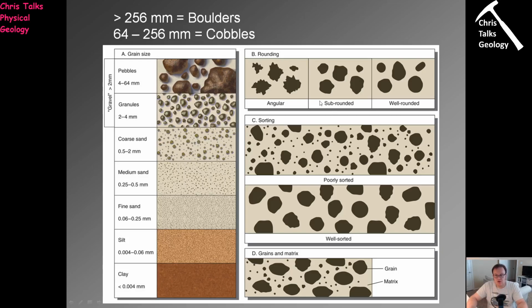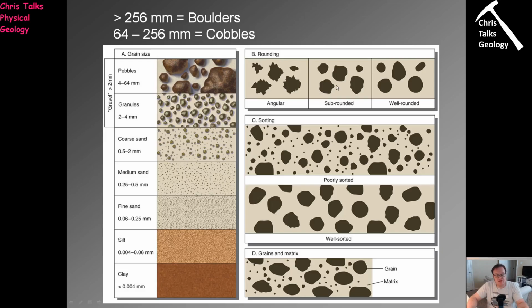What else will change? Well, the rounding of our clasts will also change. When our clasts first form and are first weathered from the rock face, they will be quite angular. If you've ever been to a mountainous area and seen landslide deposits, you'll notice the pieces of rock tend to have lots and lots of sharp corners. They are angular pieces of rock. However, over time, as those pieces of rock get transported, they bang into each other, they rub against the riverbed, for instance, and these sharp corners get knocked off. The longer your sediment gets transported for, the rounder and rounder it becomes.